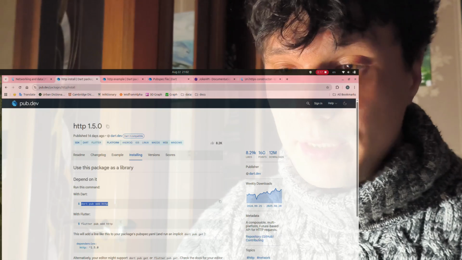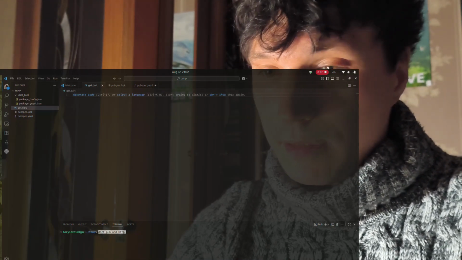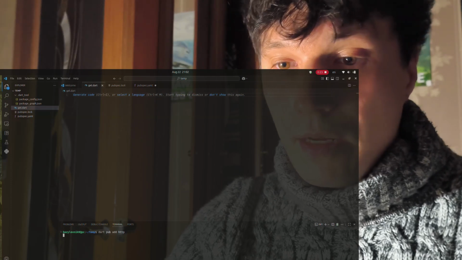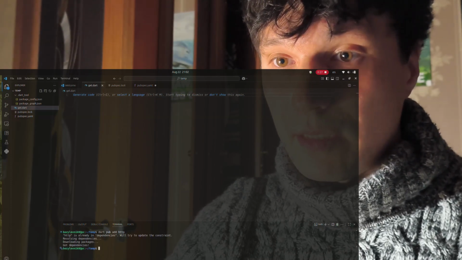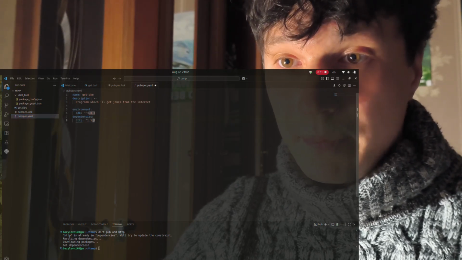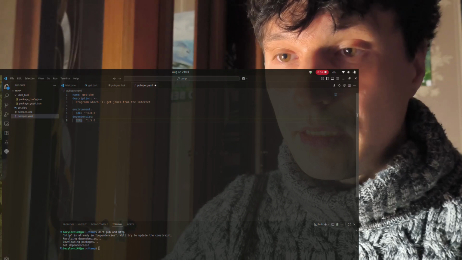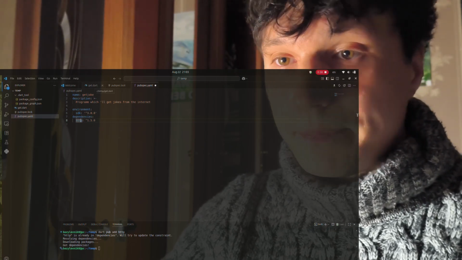We can return to our terminal and install our dependencies. All dependencies are installed. We can see in the pubspec YAML file HTTP now in dependencies, and we can use it in our program.